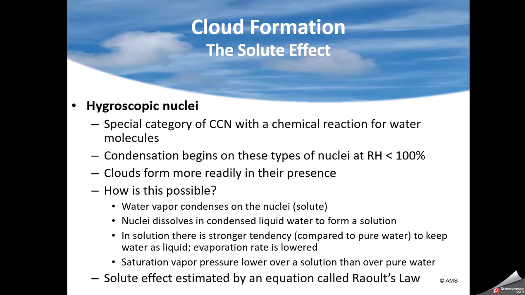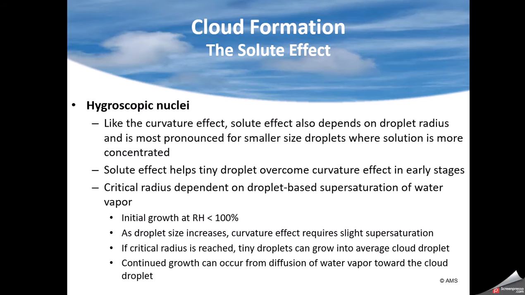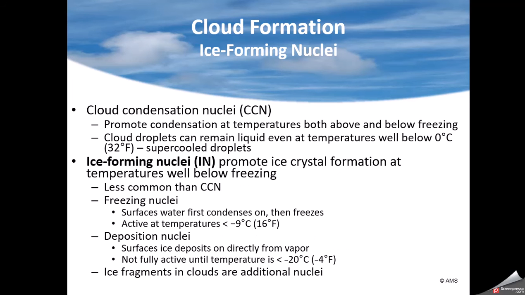You need both saturation and some condensation nuclei to form it. So this allows the initial growth to start, and as the droplet continues to grow, the solution gets less and less, so you don't notice it as much. But that initial solution is needed to get the water droplets to form in a cloud.